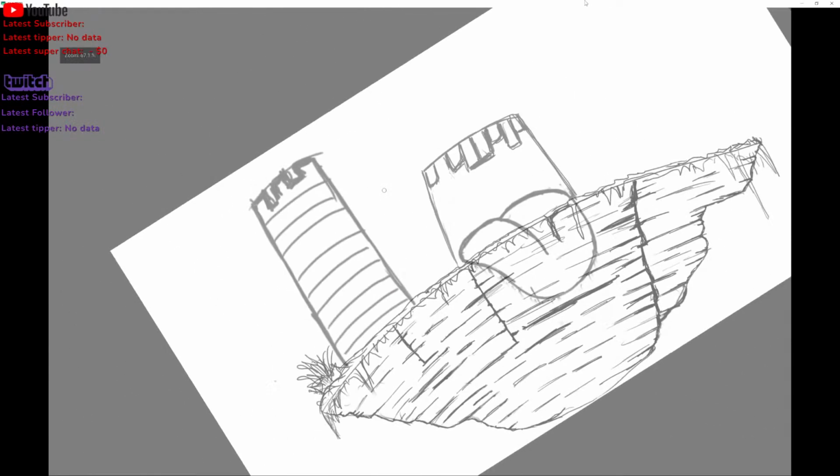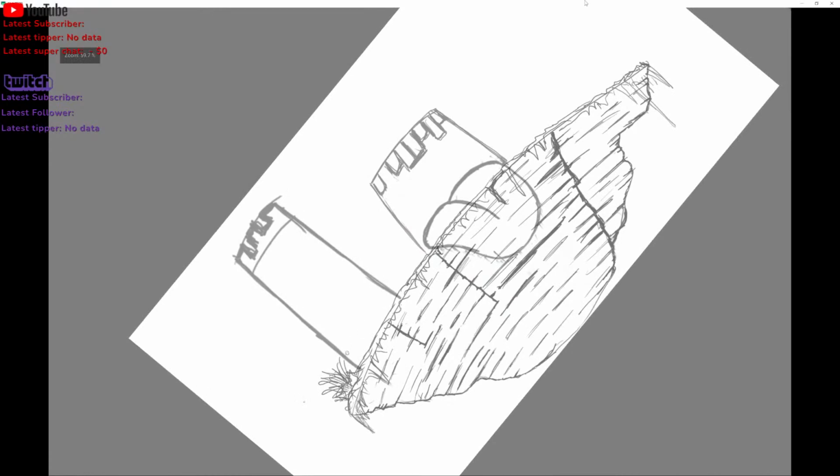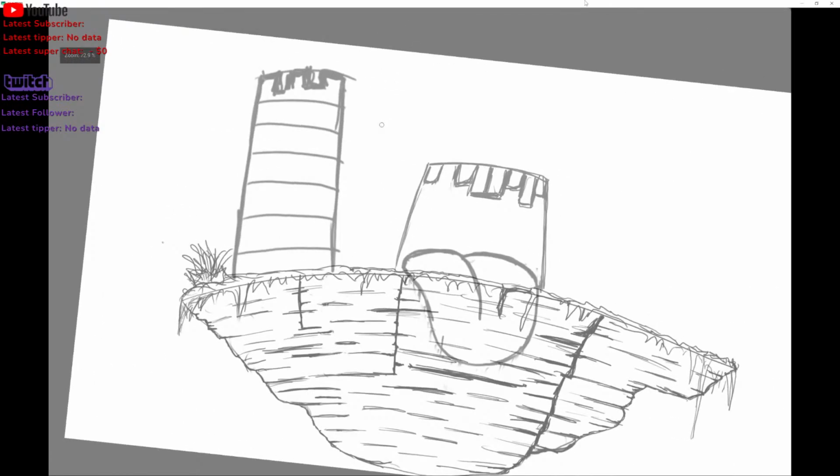Also, why does everything have to be so small when I can just make bigger bricks, right? I'm not going to make it super realistic anyways, so why not just make life easier for myself? And this part here, maybe also a bit bigger.